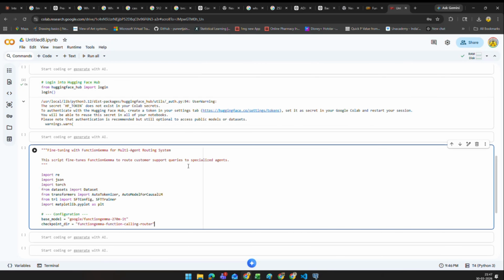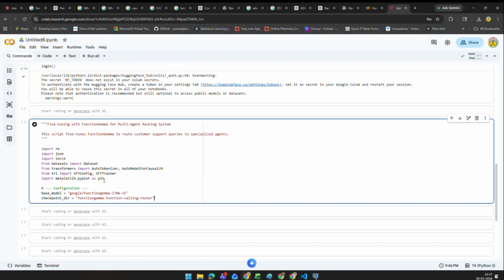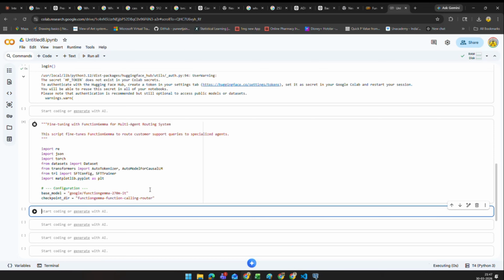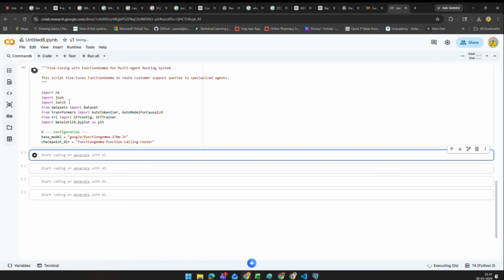After that, I will define my base model and my checkpoint directory, where all my intermediate steps will be saved. This is the function Gemma calling router, and this is the base model. Let me run this. They are all the libraries that we have already installed, and now we are importing all the libraries.